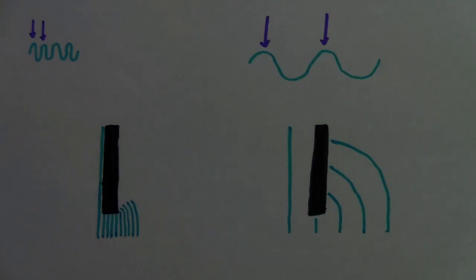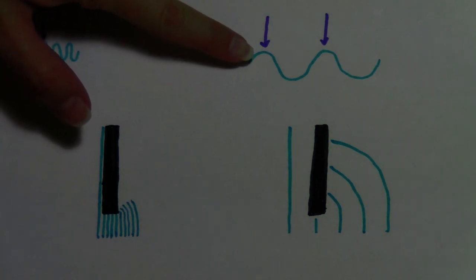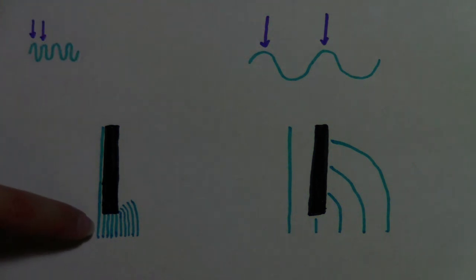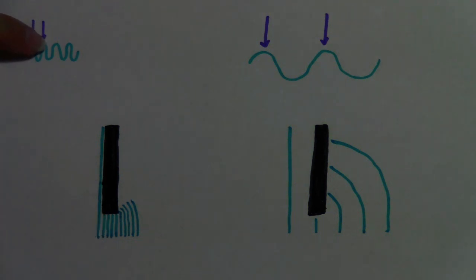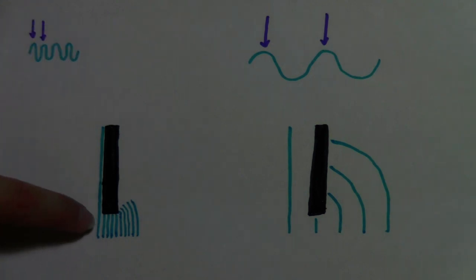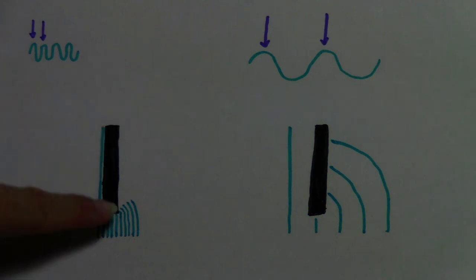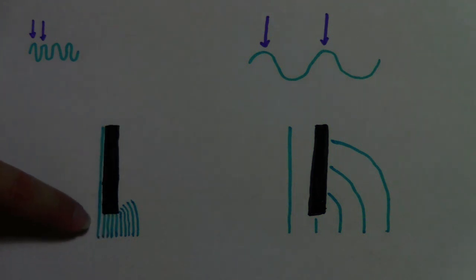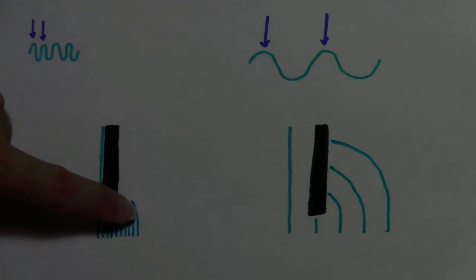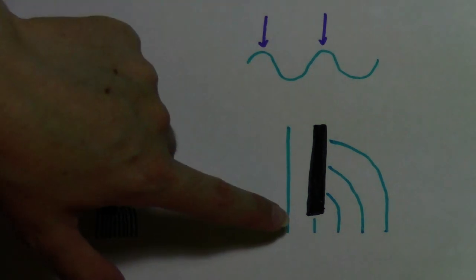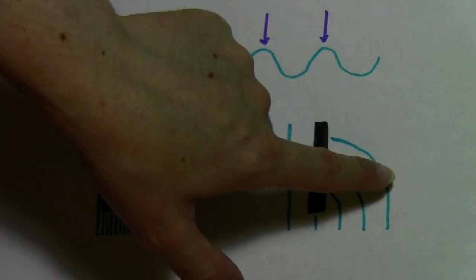So it turns out the amount of diffraction, or the amount of bending, depends on the wavelength of the wave. And so here we have a wave with a very short wavelength, and here we have a wave with a very long wavelength. What these down here represent are the crests of the wave. Here's one crest, here's the next crest, and so on and so forth. And here we have the edge that our wave is bending around, and we can see with a very short wavelength we get some bending, but not nearly as much as when we have a longer wavelength.